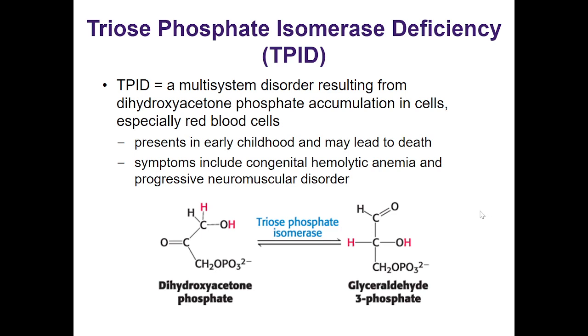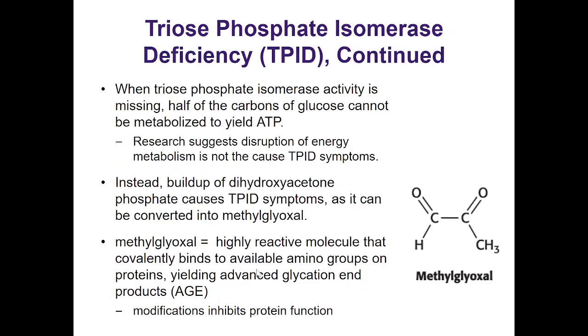Is there something that could help with this condition other than giving the person the enzyme? What if you ate zero sugar? Not easy to do as an American, but people do it. There's the carnivore diets and stuff. So if you ate zero sugar and were very careful on your diet, you could actually reduce the effect of this disease quite a bit. Because the gluconeogenesis does not have to actually make the dihydroxyacetone every single time. But you'd have to eat a really careful diet. It would be almost impossible to do.